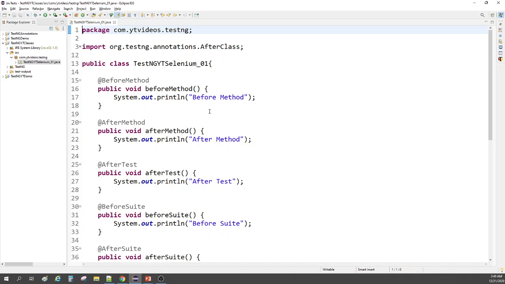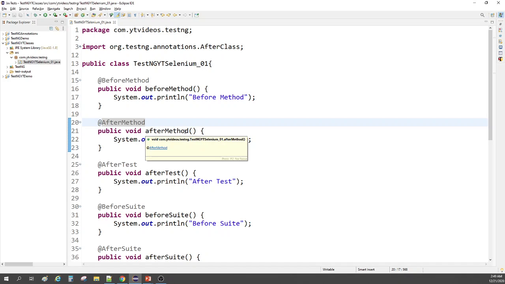Now you would think, if we have different classes, how do they talk to each other? How does TestNG execute them one after the other? We know the order of execution, but if they are spread across different classes, how does TestNG execute them? So let's check that part as well.